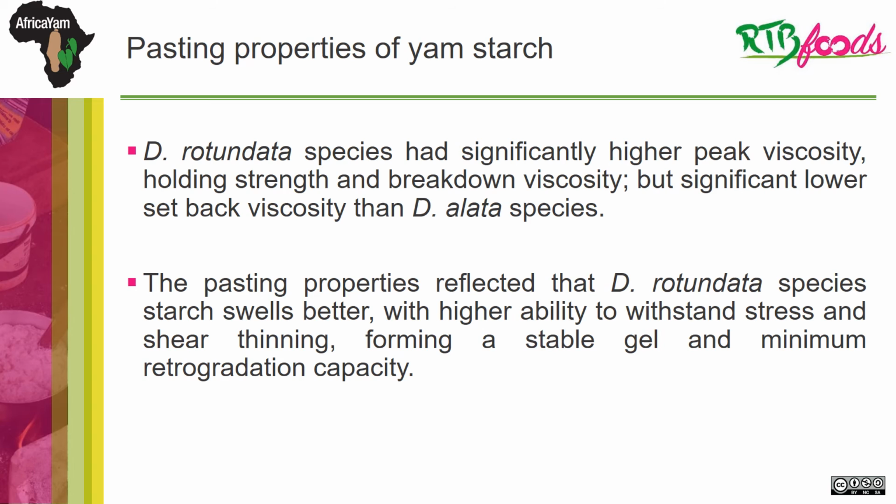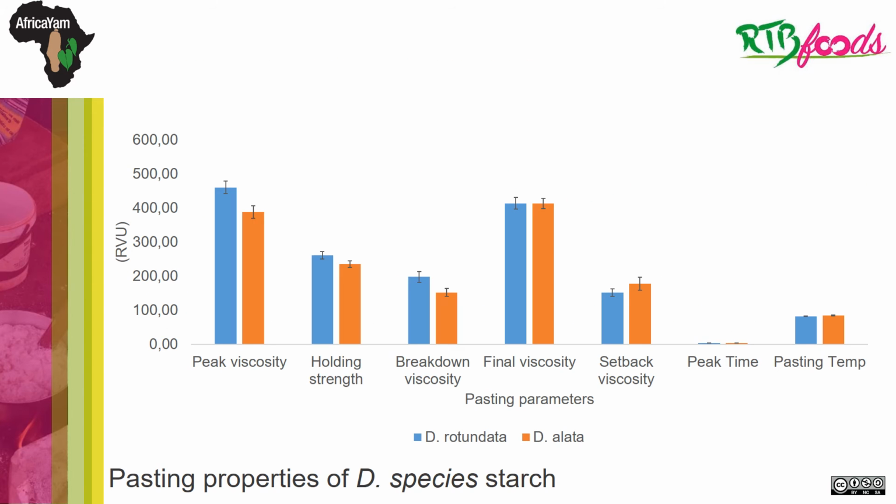And then when we got to the pasting properties of the yam starch, we still had almost the same result, but if you look at it, the final viscosity was almost the same. This brought us to thinking: could it be that other components in the raw yam are responsible? We used the whole raw yam for the pasting characteristics of the raw tuber, but we used isolated starch for the pasting characteristics of the starch. So we looked at whether there are other components in the raw tubers. Actually, yes. There must be other components in the raw tubers that influenced the pasting characteristics of the raw yam tuber.